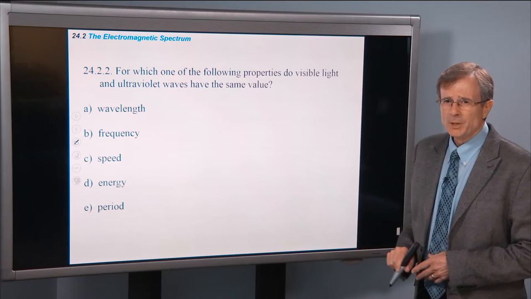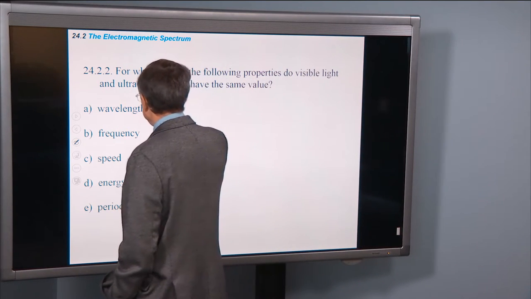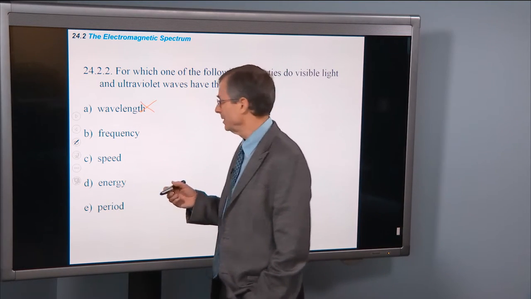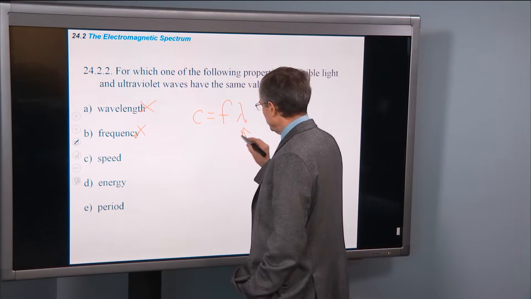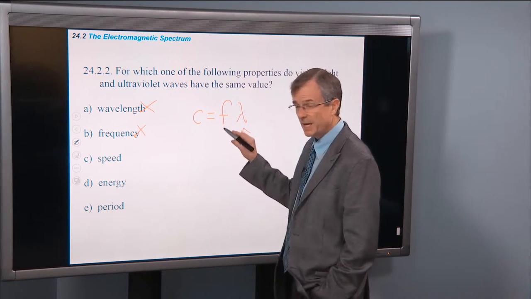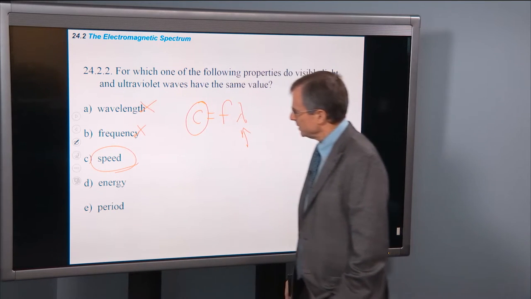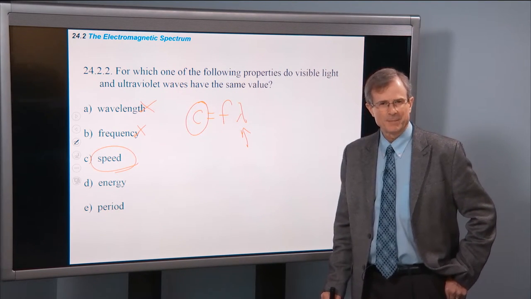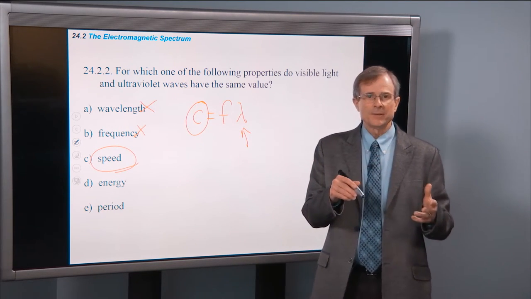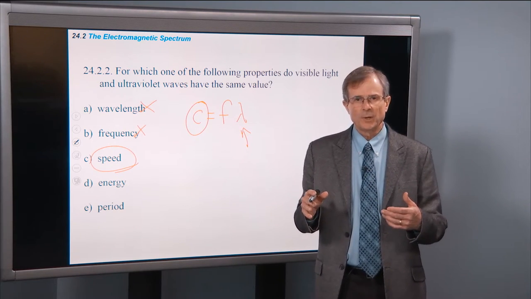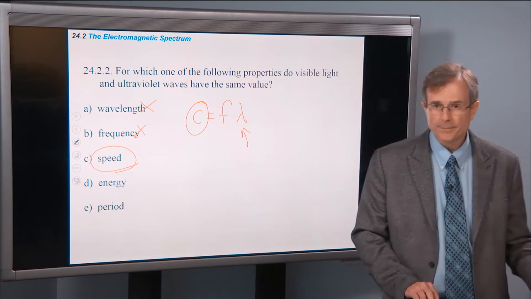For which of the following properties do visible light and ultraviolet waves have the same value? It's not the wavelength. The wavelength is different for these different forms of radiation. It's actually not the frequency either. The wavelength changes. If you increase the wavelength, then the frequency has to go down. But what stays the same for all of them is the speed. The speed of all these different forms of radiation is the same. And it's one of the most fundamental, beautiful principles that I know of. It's amazing to think about that the x-rays that you take your chest x-ray with travel at the same speed that visible light does. And the radio waves do coming through the air.